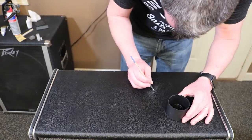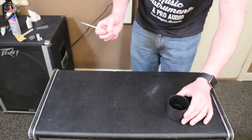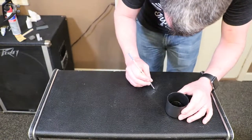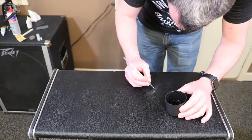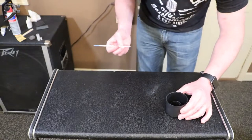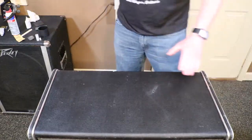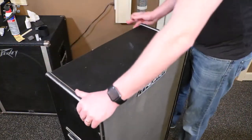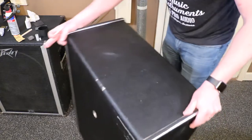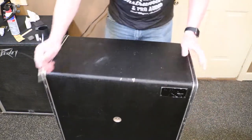Now it looks glossy when it goes on, but it dries pretty flat compared to what it looks like now. Problem is, no matter how thick you put it on, it ends up being too thin. Fortunately, that's going to sit underneath the head, so in its final position, you're not going to really see it. This is probably, out of all of them, the worst.